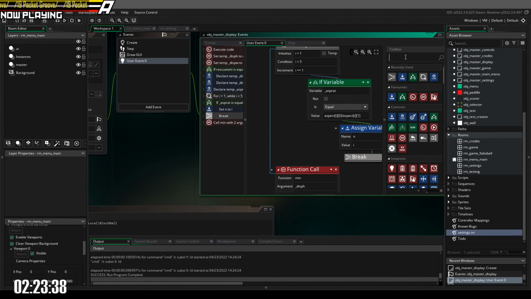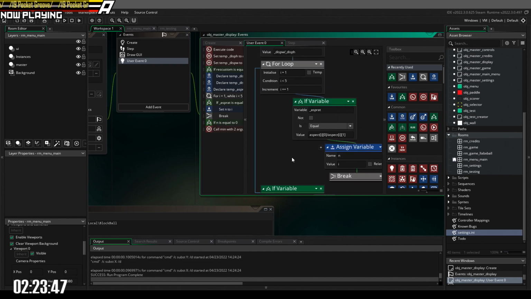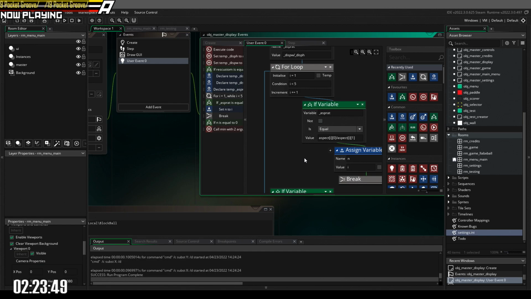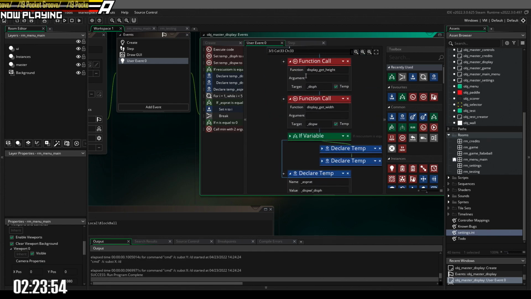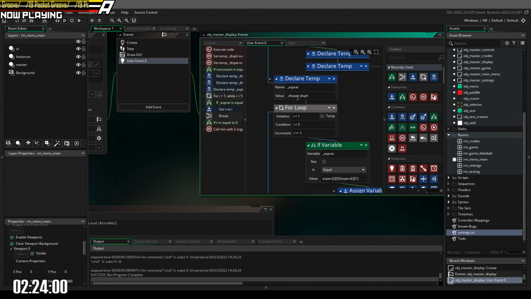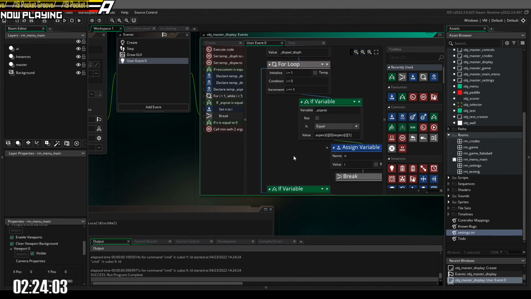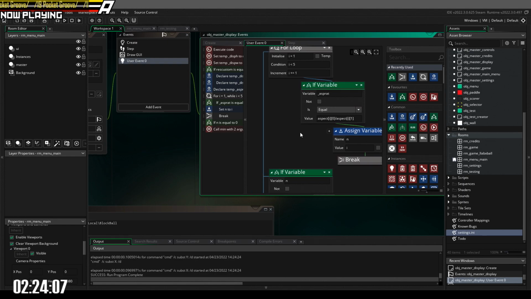And then at the end of this, afterwards, if n is equal to 0 at the end of this whole thing. So if the temporary aspect ratio from these variables is equal to this, so let's say it's 16 by 9, then this gets set to 1. Which, you know, is whatever.